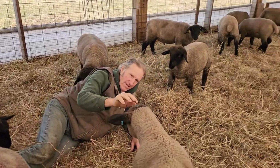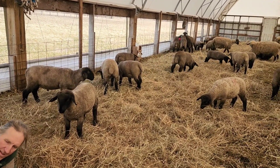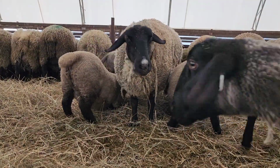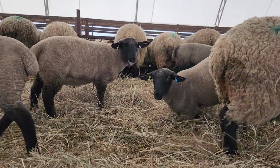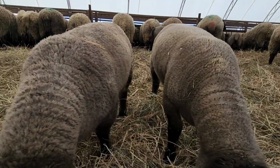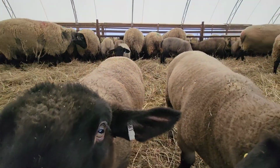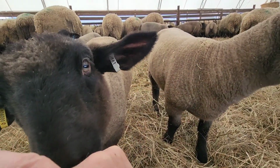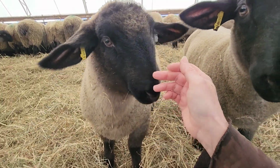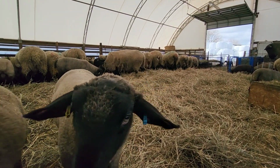This is my favorite pen. I don't think I'd ever complain about sheep farming if all the sheep were like the ones in here. Always when I want to show something, someone walks by, but these two were just nursing off their old mom, red tag. So you can't always judge by age. You have to judge by what she produces and how she raises them, because look at these two. You guys are stocky monkeys and you've come up to be friendly. And look at the condition she's in. Fantastic condition still. Good mom.